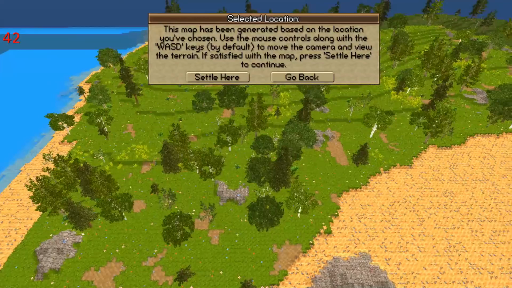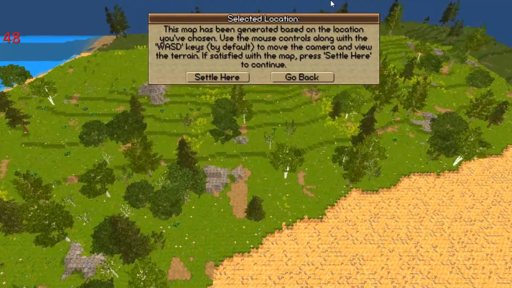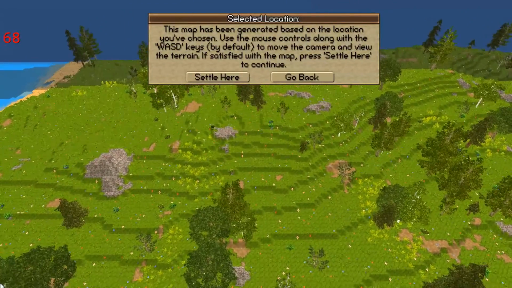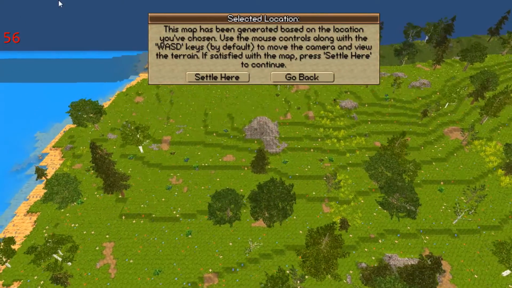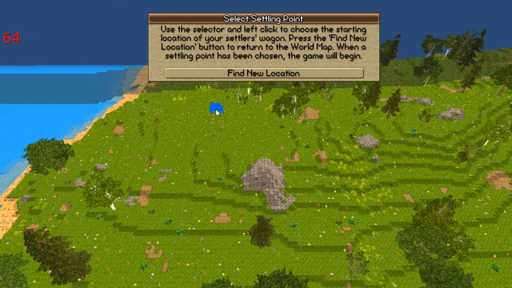That's kind of interesting. I didn't realize that we had these dirt sections. Ooh, there's a nice pile of stone. We've got a fair bit of trees. This isn't too bad here. Not too bad at all. Alright, we'll settle here.